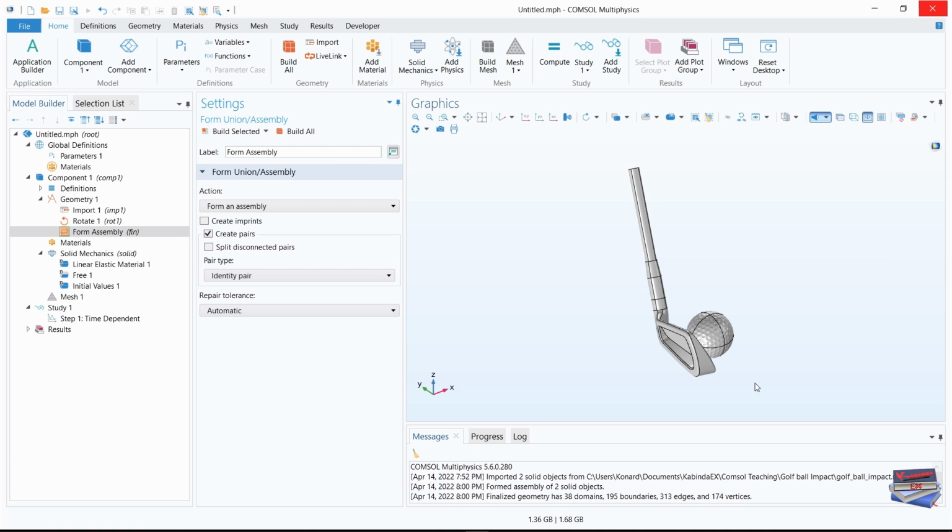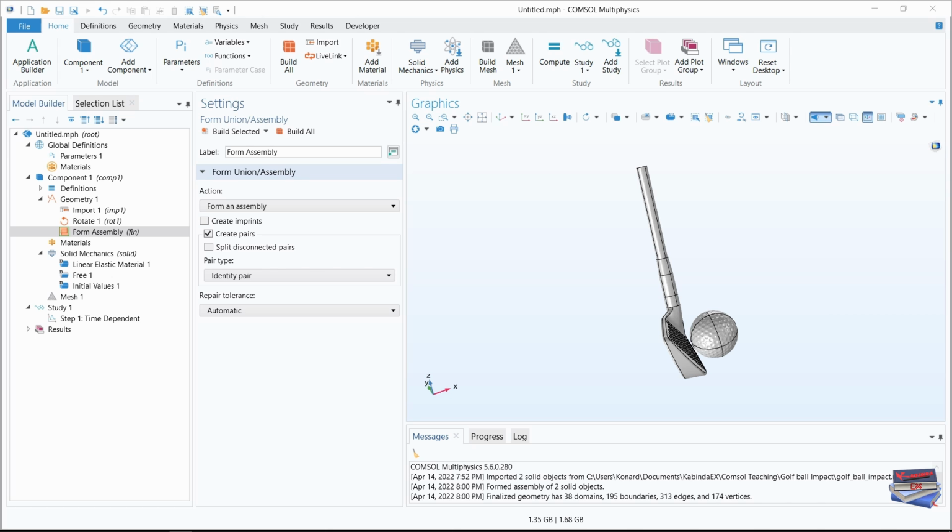Okay, so now our club is in the position where it's about to make contact with the golf ball. So if I use the left mouse button and rotate, you can see that it's in the position to make contact with the golf ball.